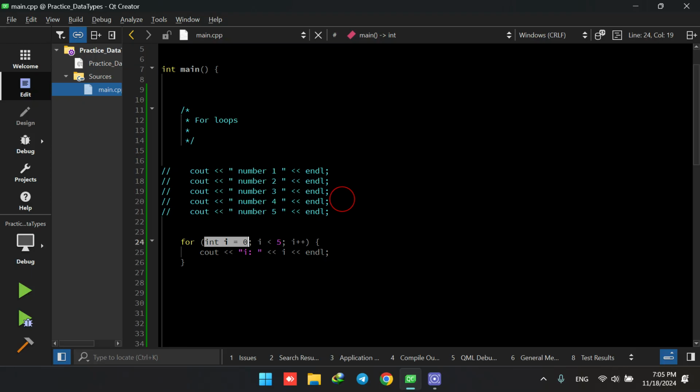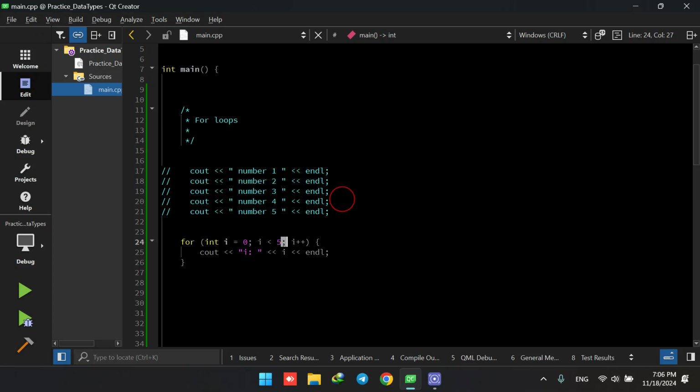Here in our case, we have an integer named i that starts from 0. Then we have a semicolon separating the first part from the second. In the second part, we say i is smaller than 5, not smaller or equal to 5, only smaller than 5.